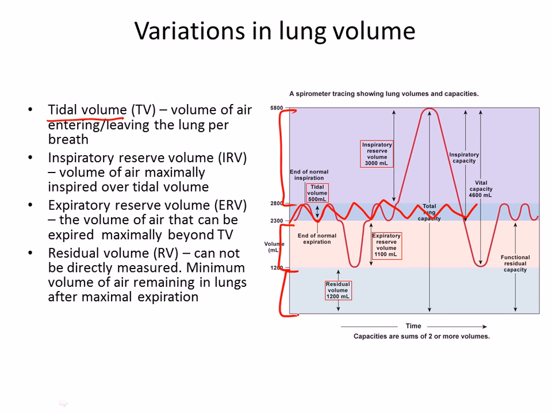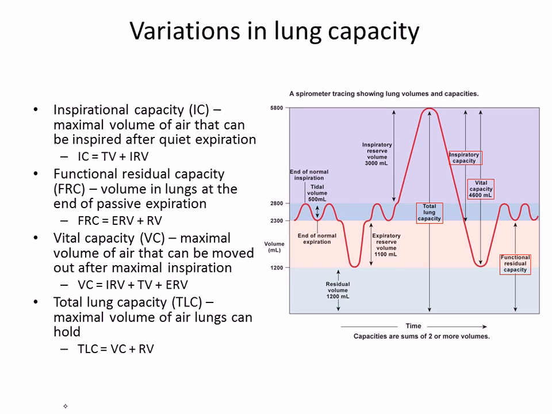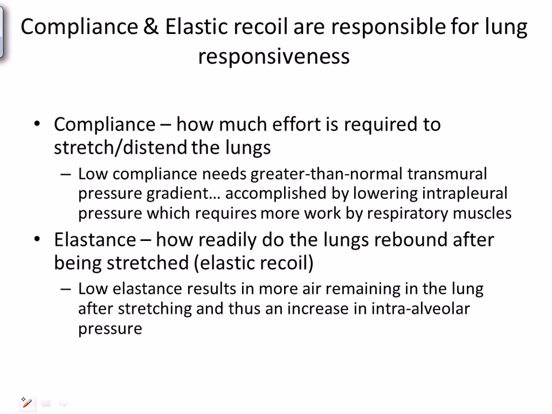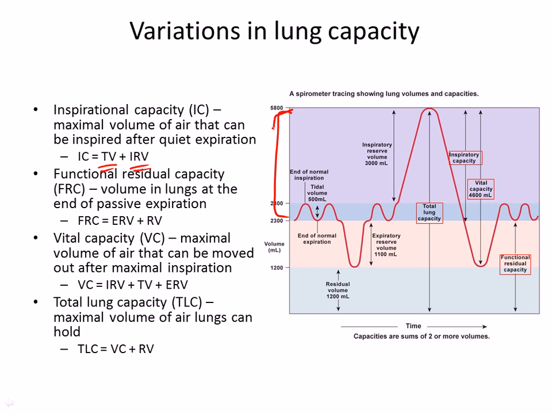All right? So we basically have 4 different types of volumes that we're dealing with. And so there's going to be varying combinations of these volumes. So we have the inspiratory capacity, which is, simply put, your tidal volume and your inspiratory reserve. I think I even have a better picture. Nope. Okay, I don't. So it's basically all this. Oh, look, they've even done it for you. Right there. All right. Then we have the functional residual capacity. That is going to be equal to the expiratory reserve volume and your residual volume. So there it is, right there.